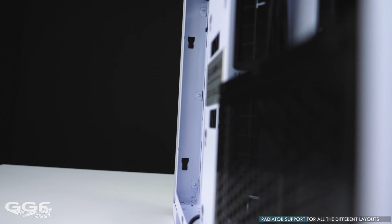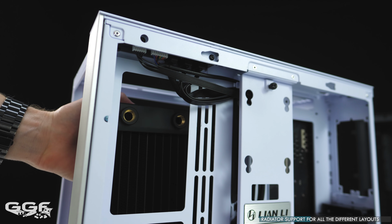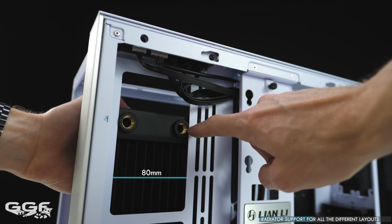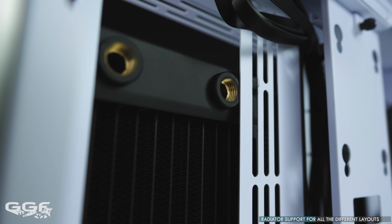Side radiator clearance in the back chamber of the Mini is 35mm, and this will stay the same in all configurations. One thing to mention, if you want to feed your radiator ports from the main section to the back section, I was unable to do this with my EK rads. The ports just didn't clear the opening. This can easily be fixed with a Dremel.